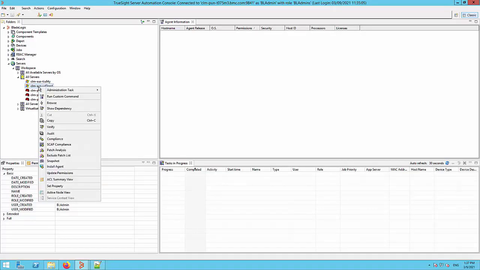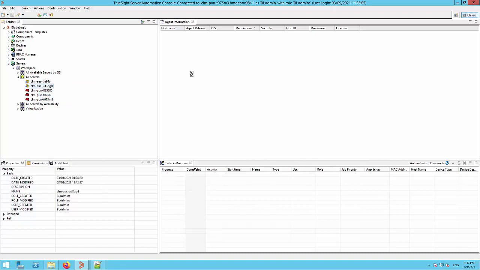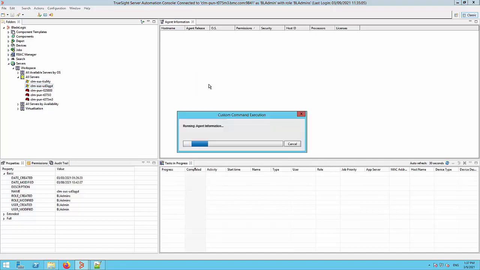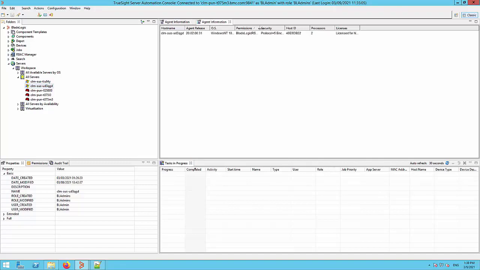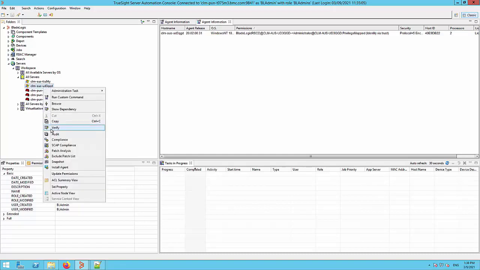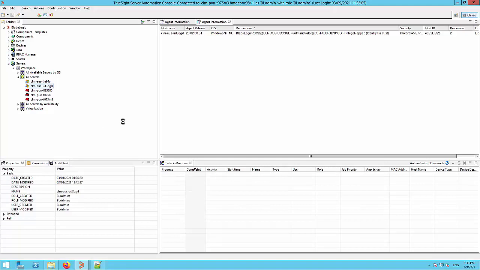On the console, once we have modified this file, we will run the agent info command against this target. Now, as the secure file on the target machine is placed correctly, the network communication is working fine on this target. We'll just run verify also, and if there are no error messages on verify, that means this is also going through to the target. This issue that we just fixed was specifically caused by the secure file misconfiguration.